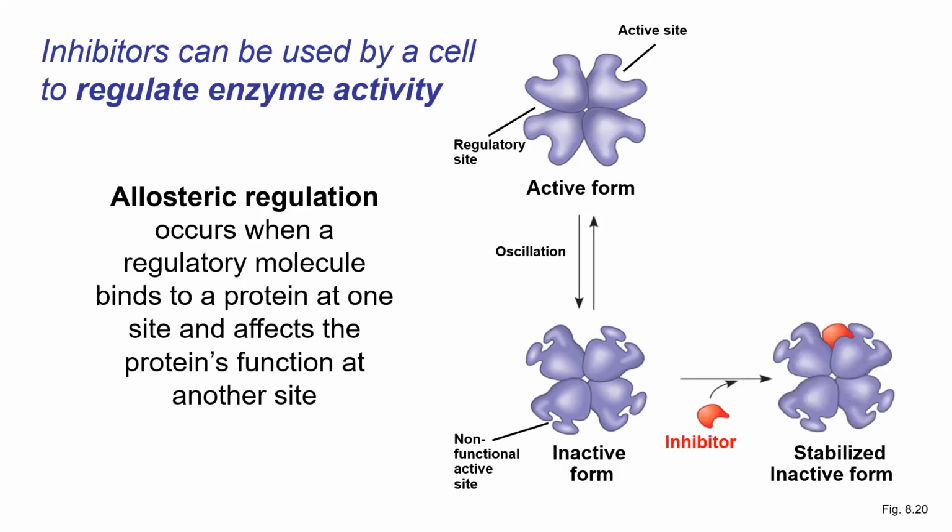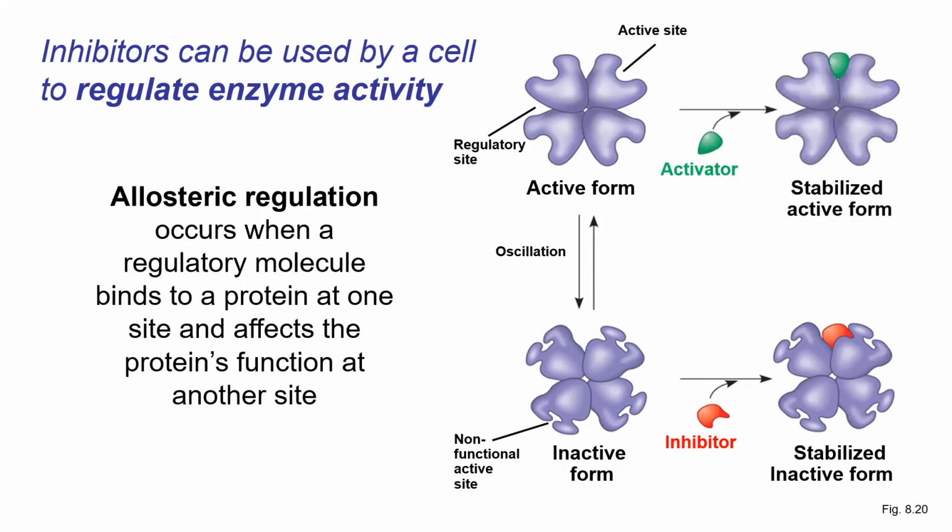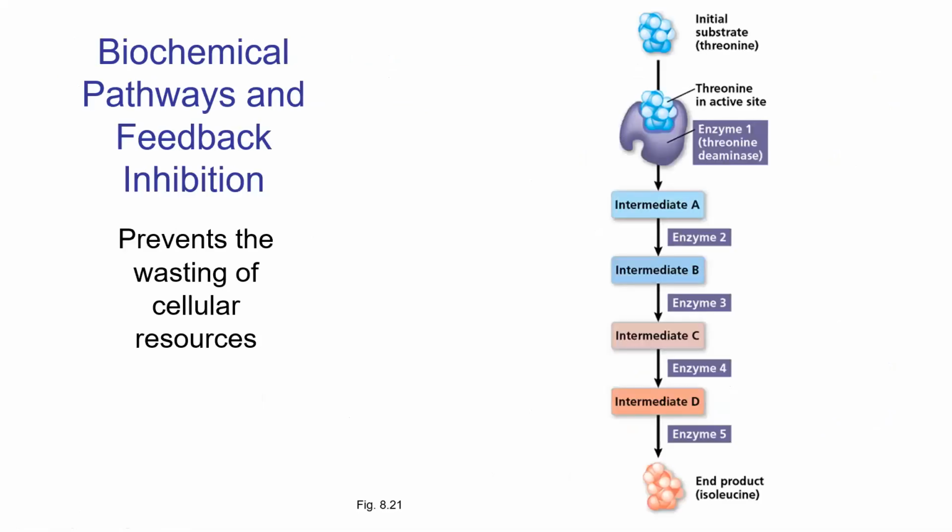And so what we can do is actually stabilize one form or another. The inactive form, hands can get tied up, enzymes can get inhibited. And what that does is it shuts an enzyme off. We can also activate an enzyme. We can turn one on. And both of these things can be done. We're going to talk about how this is done in glycolysis when we get to that topic after the reading week. I'll show you one example here from the textbook.